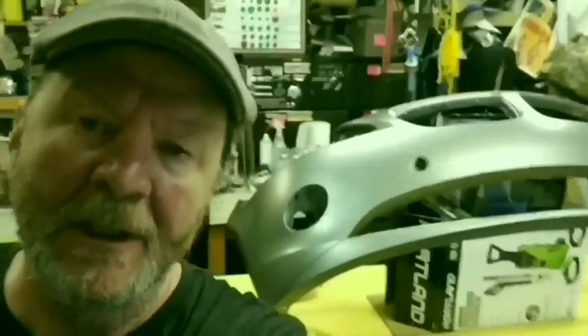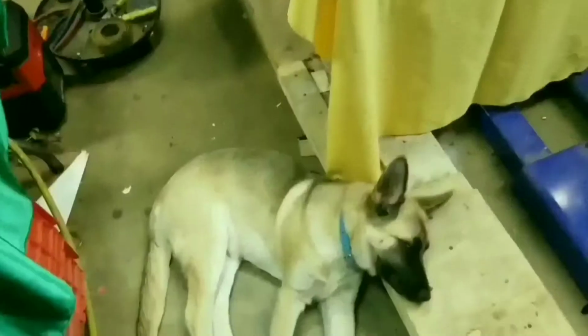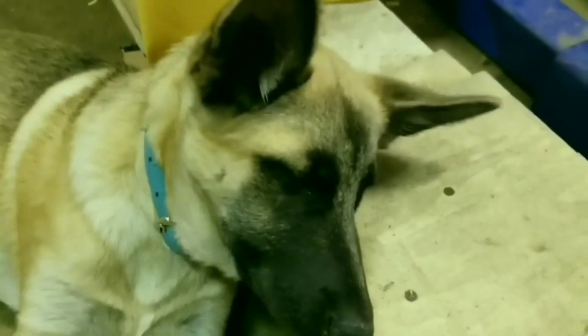Well, you can see I have precariously balanced the bumper on a couple of boxes there to get all the edges up off of the new tablecloth I put down. I also got rid of one of my tables so I could easily walk all the way around the bumper while I'm working on the paint. Anybody that might be concerned, you shouldn't be. I make sure that the cats and dogs are all out of the garage before I spray any paint.